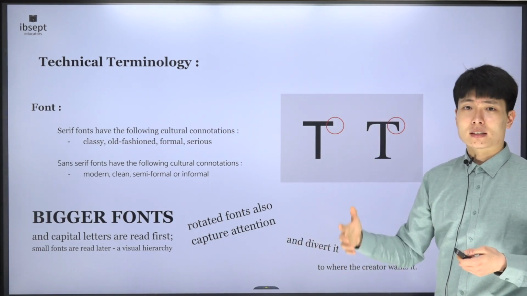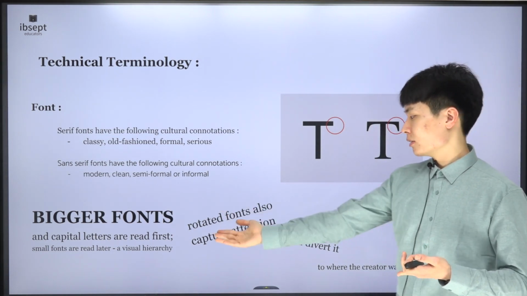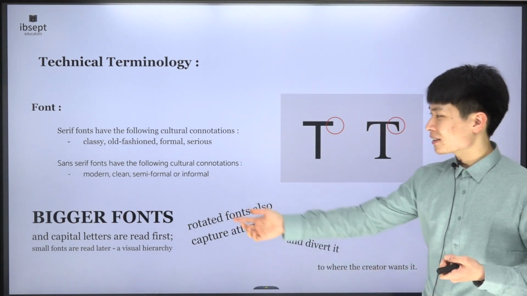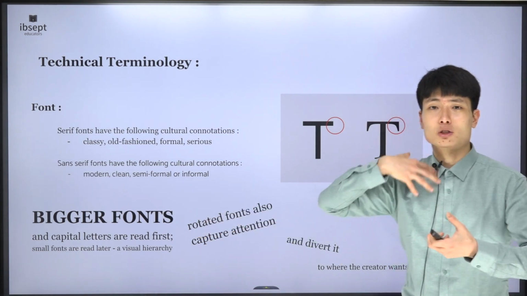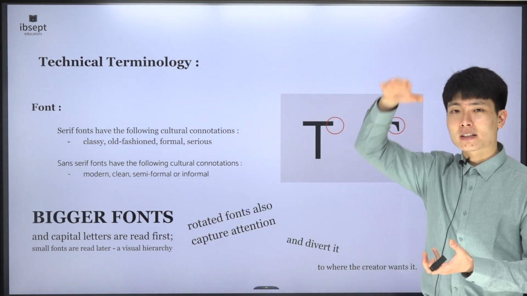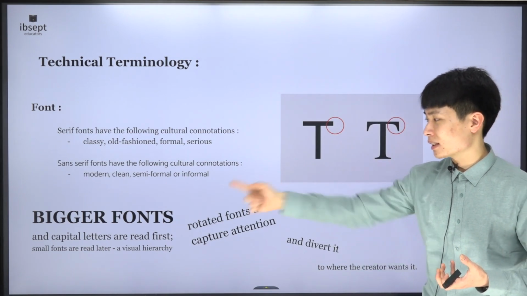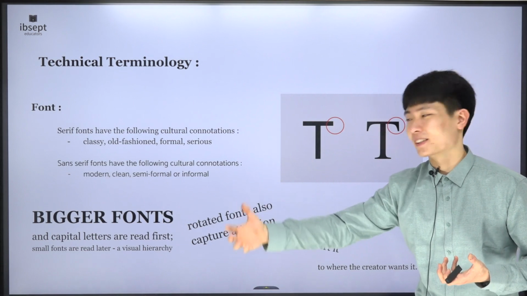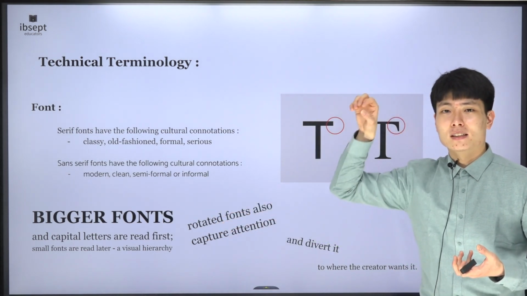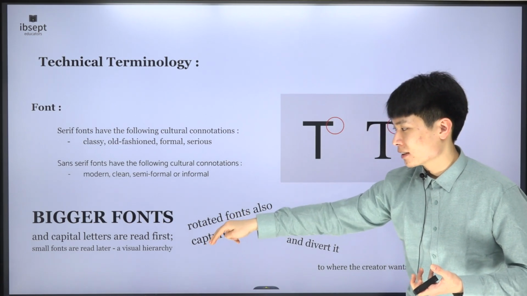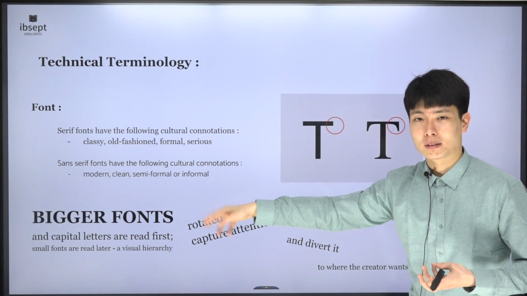With fonts, there's also the idea of a visual hierarchy. If you look at what I have done underneath here, bigger fonts and capital letters have stronger hierarchy. They're higher up in the order in which we perceive them. So this is literally shouting out for your attention. And you can see how, the smaller the font gets, your attention is diverted later rather than earlier.